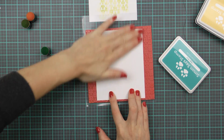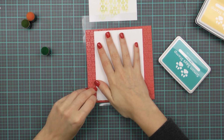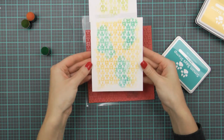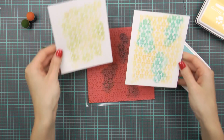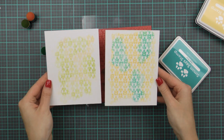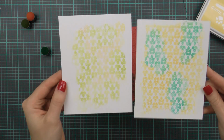And placing my paper on top and stamping. I find it easier to place cardstock on top of the large stamp rather than flip it and have the paper sit on the table and place the stamp on top. So I'm pressing down with my fingers and voila, my second background is ready. It is very different from the first one.